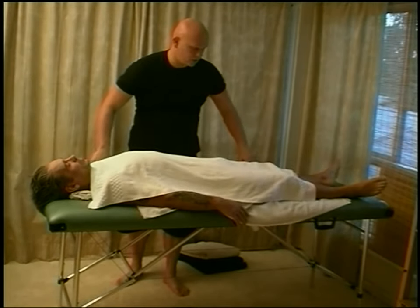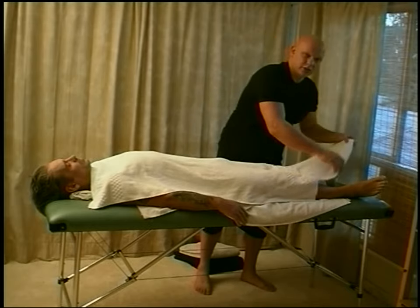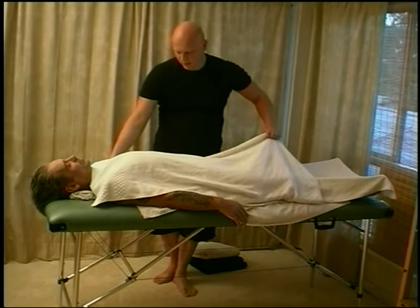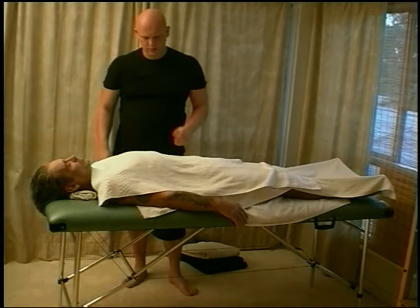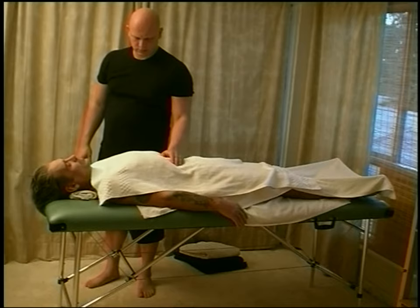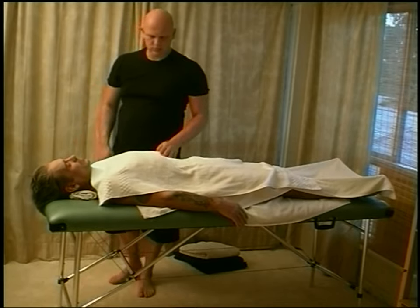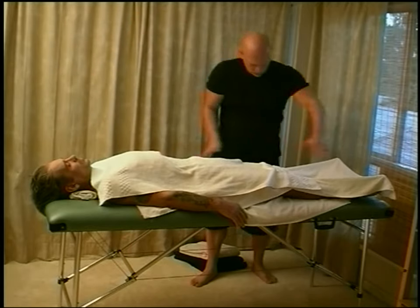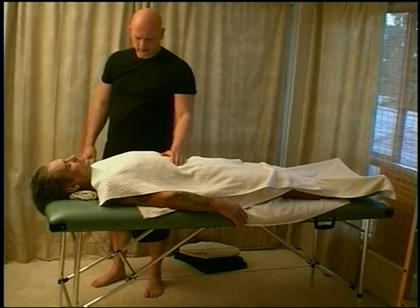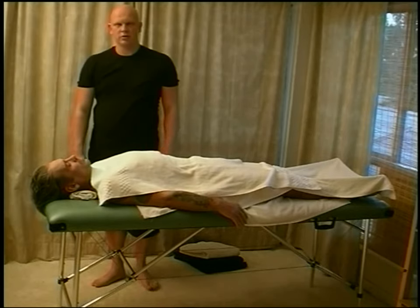We want to keep the person nice and warm when we finish, because people can get quite cold — especially keep their feet warm, keep their body warm, depending upon the room temperature. After we've calmed their mind down, we're bringing our energy to their belly and bringing their awareness back into their belly. When finishing a massage, I even click the toes and bring awareness to the feet as well.